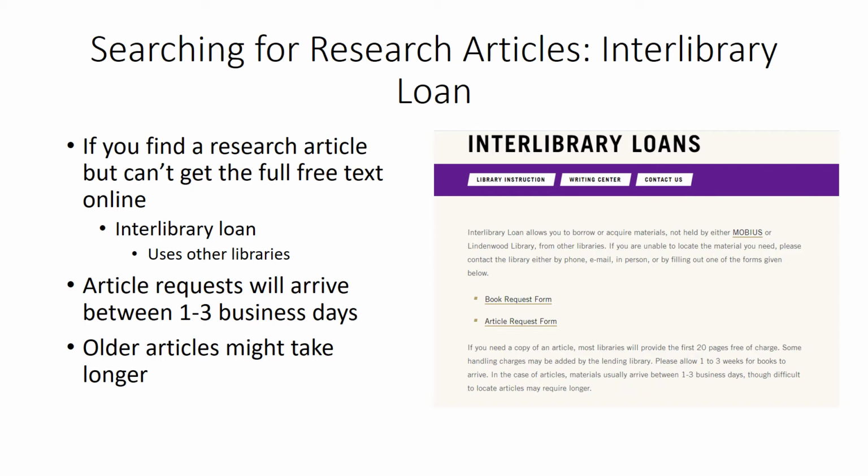By requesting an article, it will arrive in PDF form and will take about 1 to 3 days. But if it's an older article, such as the first study ever performed in that area, it might take a little bit longer, ranging from up to a week or maybe a couple of weeks.